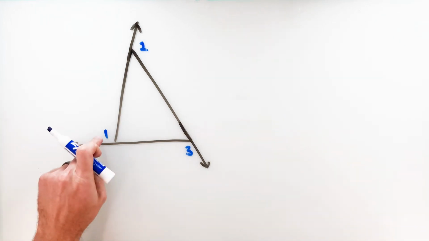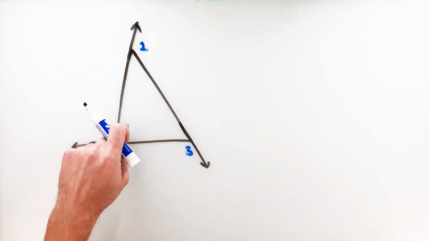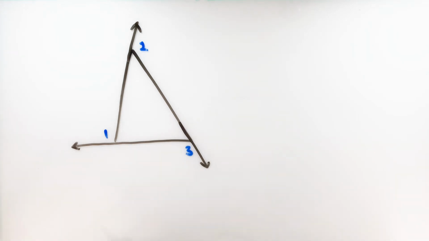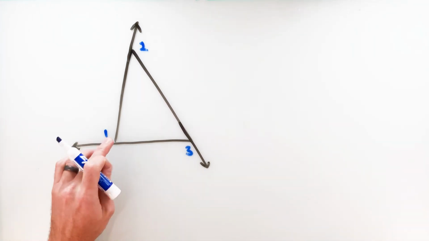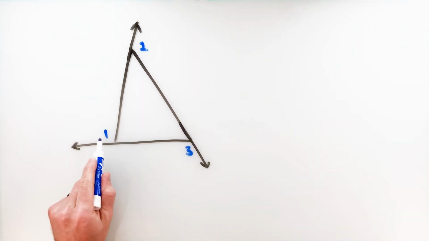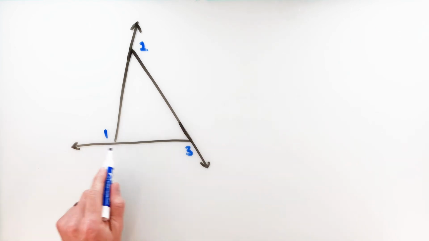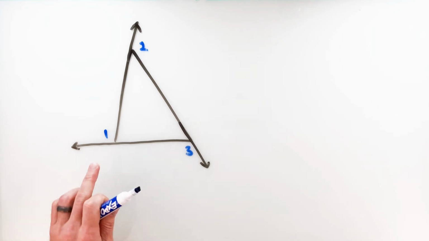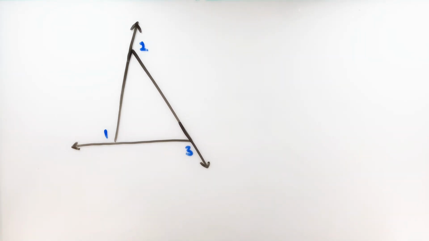Okay, you're always going to have one exterior angle next to an interior angle. And if you notice, because I have that straight line there, you will have a linear pair. A linear pair of angles, meaning they are supplementary. They add up to 180 degrees because they are on that straight line. That's going to help us out in just a second. Okay, so at each vertex I extend out, I make these exterior angles.